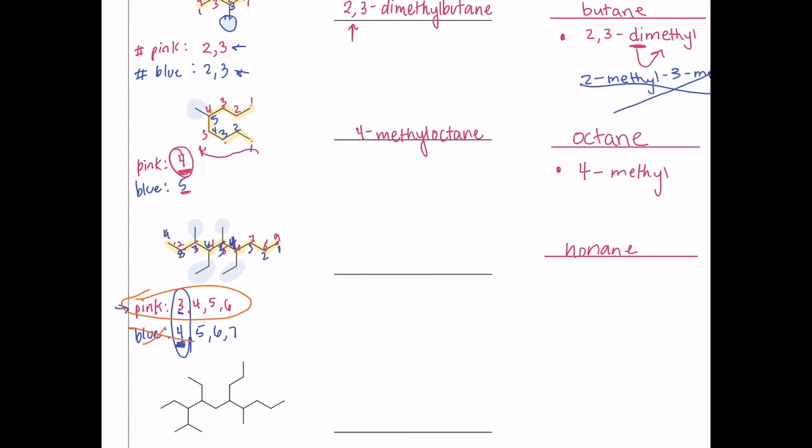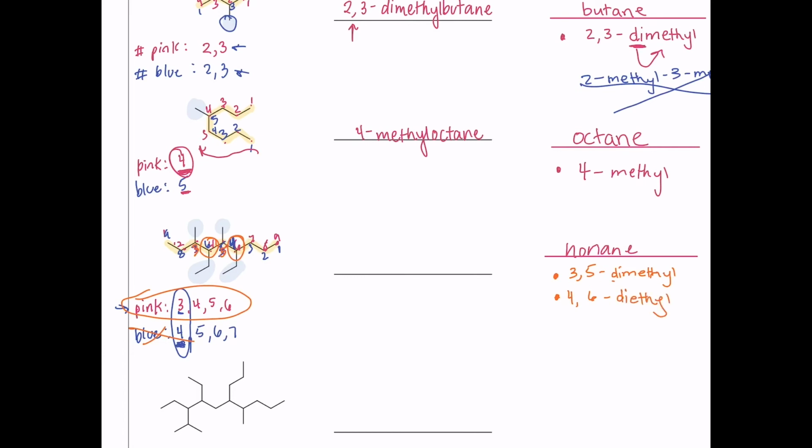So let's see, we've got 2 methyl groups and 2 ethyl groups. And remember, if they're the same substituent, we group them. So our methyl groups are on 3 and 5. Okay, so we've got 3,5-dimethyl. Don't forget that prefix that says we have 2 of them. All right, and then we've got 4,6-diethyl.